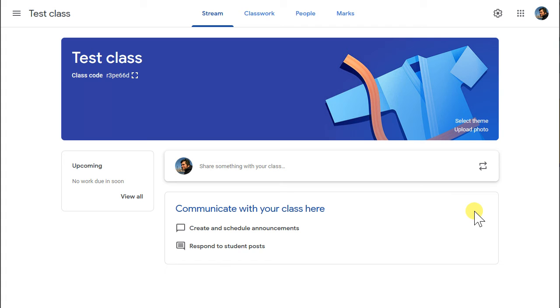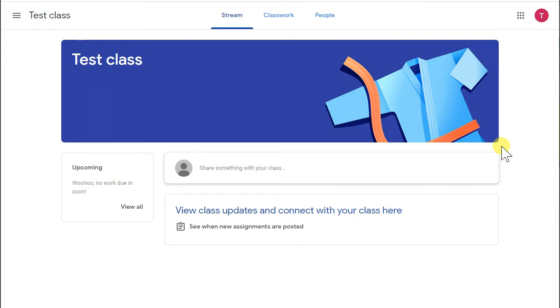So I've been using Google Classroom to try and set work today, and I found it a little bit unintuitive in terms of how it looks from my point of view as a teacher compared to how it looks as a student. So what I've actually done is, on my own domain, I've created an account as a teacher, which is what we're looking at here.